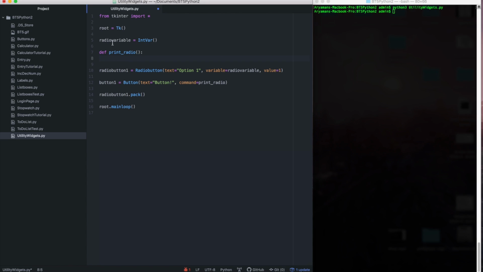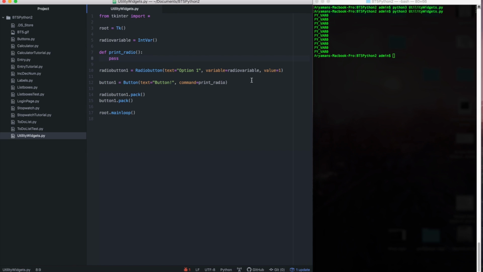And over here we'll just print this, and for now we'll type in pass for a bit, because I need to go over some other methods. You can't just do print radio variable, because if we were to do this, and pack button1, it wouldn't really do anything, because it prints PY_VAR0, which is not 0 or 1. So we'll go over some stuff a bit later. And I'll just type in pass.